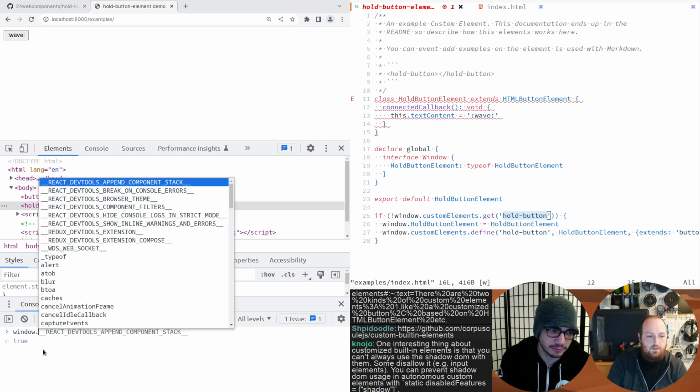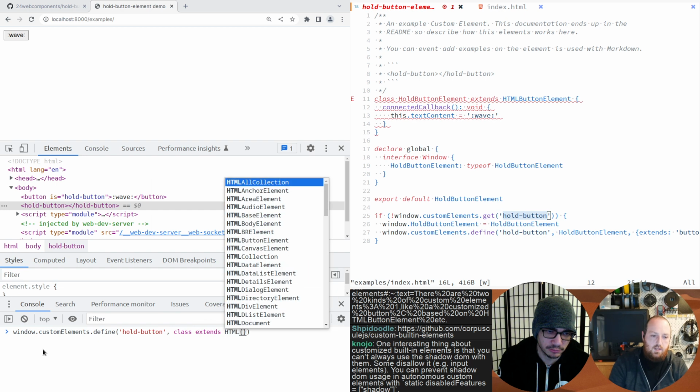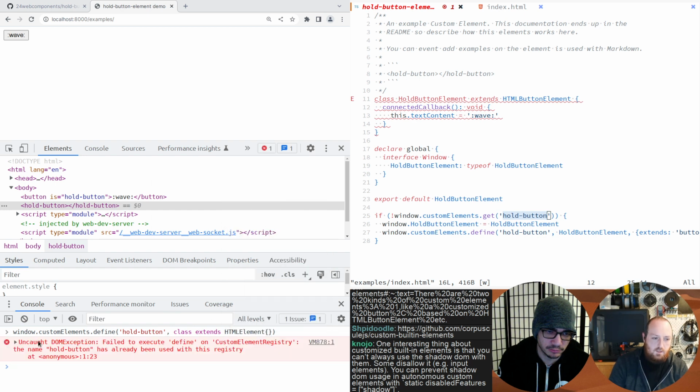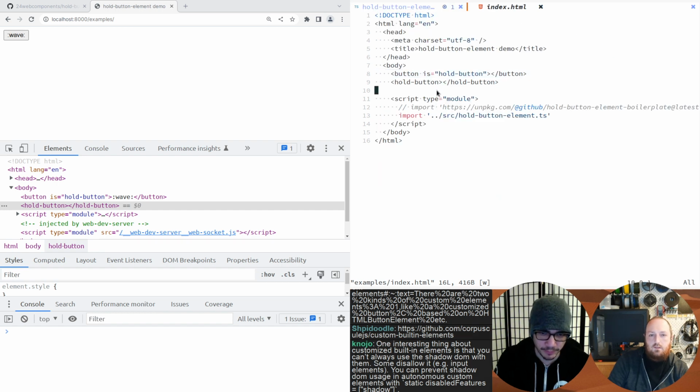Like, because customElements.define hold button, class extends, whoops, HTMLElement. Hold button has already been used within this registry. Yeah. So you only get one choice. You either extend it from HTMLElement, or you extend it from a specific element, and then you have to use it in this context.